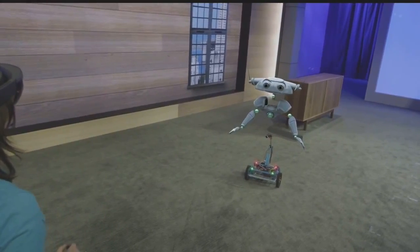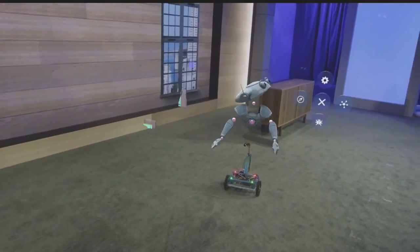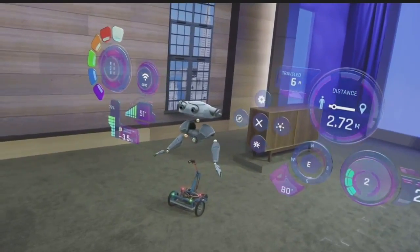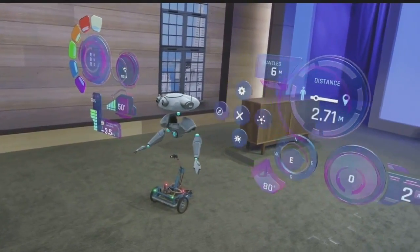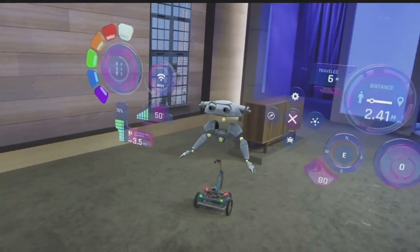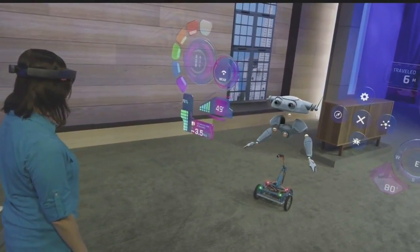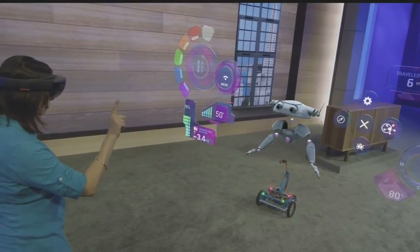So let me show you how we check on our data. B15 control panel. This spatial UI system is a universal Windows app. I'm pulling the data from B15, making it as big as I need it to be, and placing it where it's relevant in my world. And I love it that Miko didn't have to actually go back to her desk to do it. This is a great example of how Windows 10 makes your digital life more powerful by connecting it with your real life.